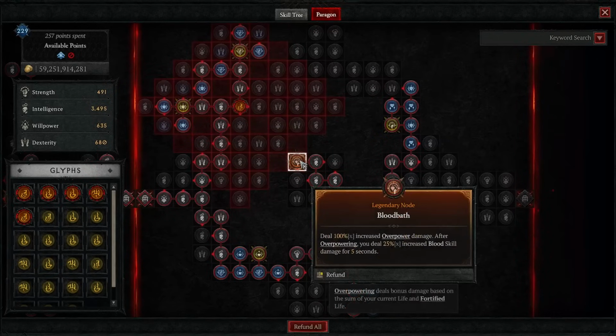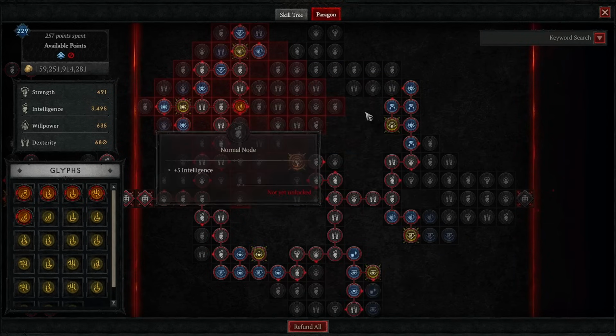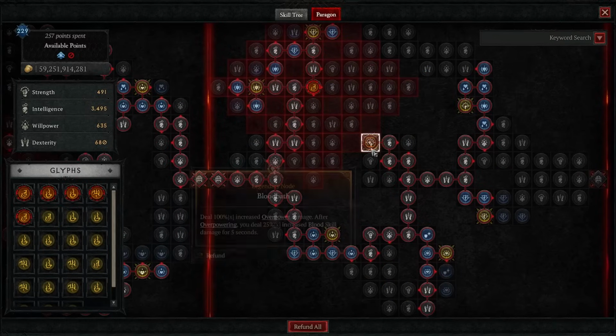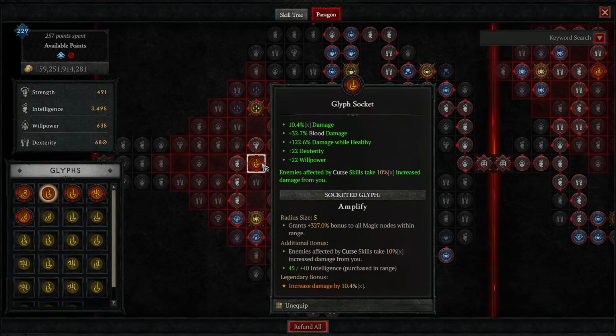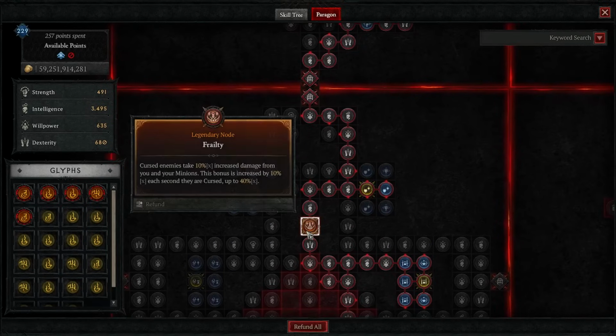Second board is Bloodbath. I went for Abyssal for increased overpower damage and damage while fortified here. Very nice. And then I have more overpower damage here with healing received. Damage reduction while fortified is nice for survivability. Here I went for Blood Begets Blood, which is quite good, and Amplify to buff the damage while healthy nodes. And then there's Blood Orb healing, max HP, all that sort of stuff.